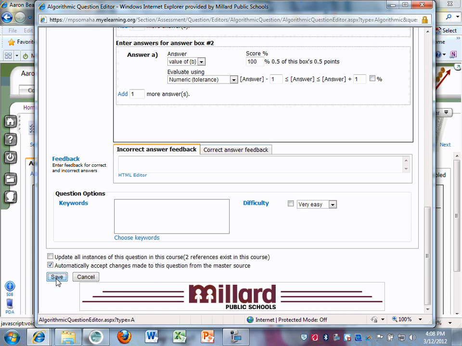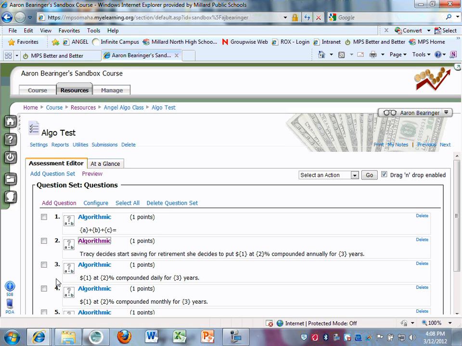I can hit save, and then it doesn't change all my questions around, it just changes this one. And so you could go in here and copy this question multiple times, change the names, change the numbers, and as long as it's the same question, it just looks like a different question by changing some of those things around. So that's pretty cool as well.